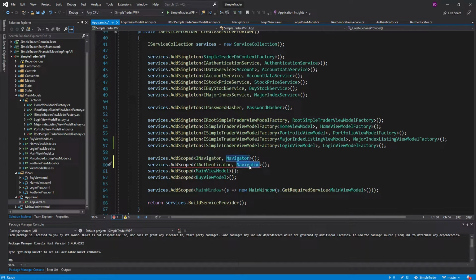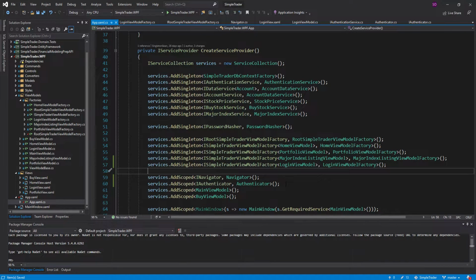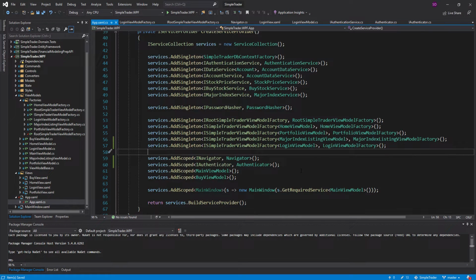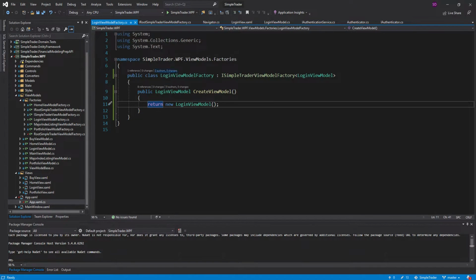So let's go ahead and do that. Same thing as the Navigator, we're going to register it as scoped. And we already went over singleton versus scoped, so we're just going to leave it at that. So now we've got everything registered, and now we just need to actually go back to our LoginViewModel and start implementing that. So let's close out all this.